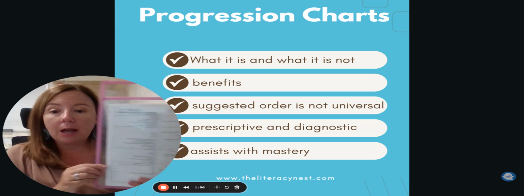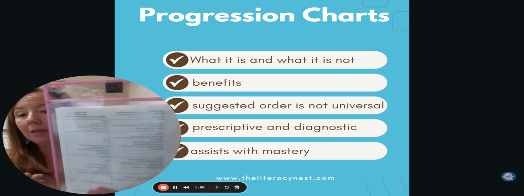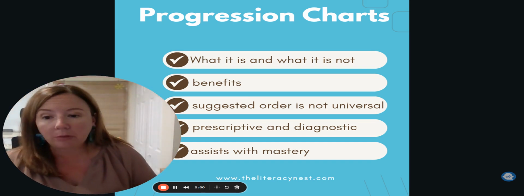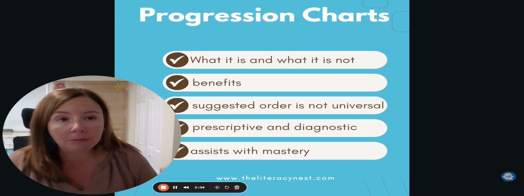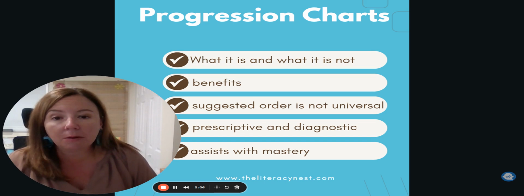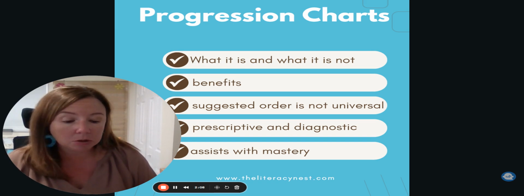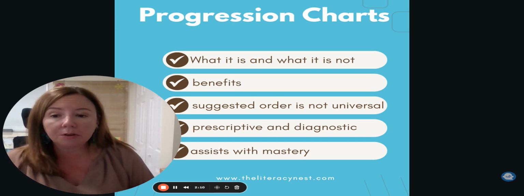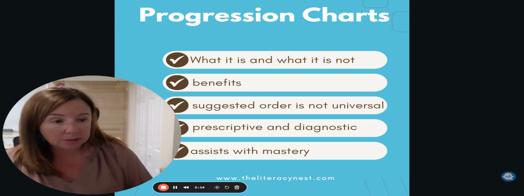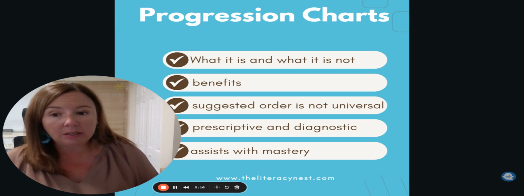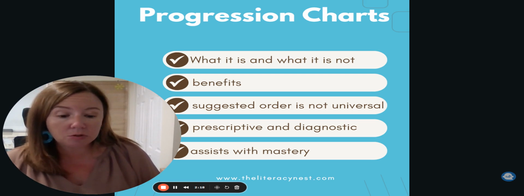For instance, I have one I keep in this little sleeve here. I keep it handy, although I've practically memorized it by heart by now, that I have had for many, many years, starting from my very beginning of Orton-Gillingham training. And this is an order that I have for my students that is, once again, I want to stress, suggested. It may not be lockstep for every student.